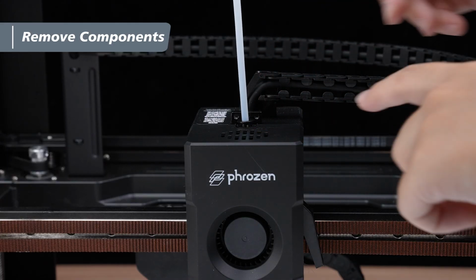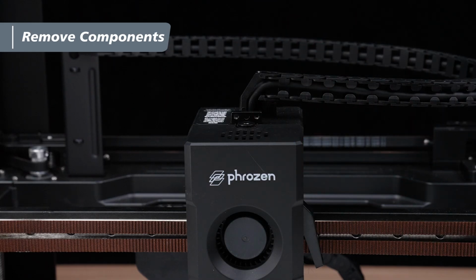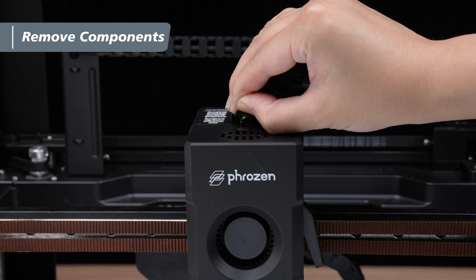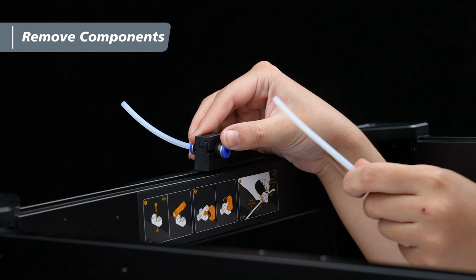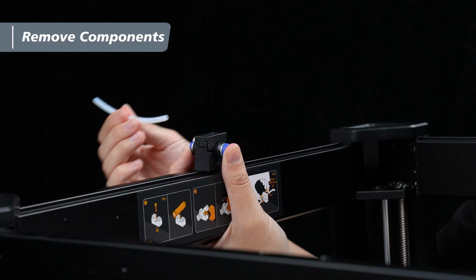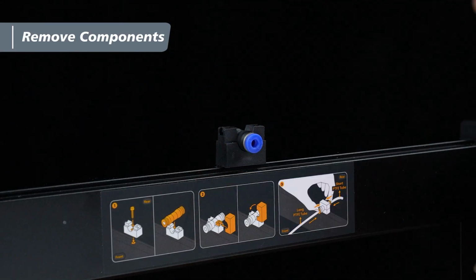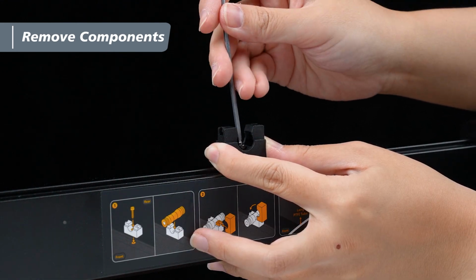Press down the PTFE clamp and pull out the PTFE tube. Once the PTFE tube is removed, take off the PTFE clamp. Then, locate the tube guide on the top of the machine. Press down the PTFE clamp and remove the PTFE tubes on both sides of the tube guide. Next, remove the top cover of the tube guide and the tube guide itself. Then use a 2.5mm hex wrench to remove the tube guide seat.